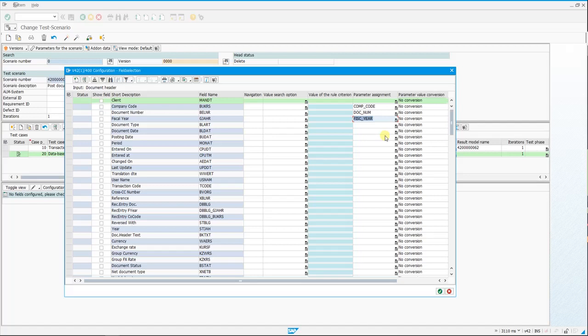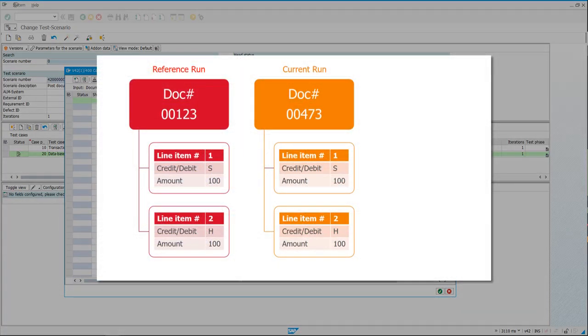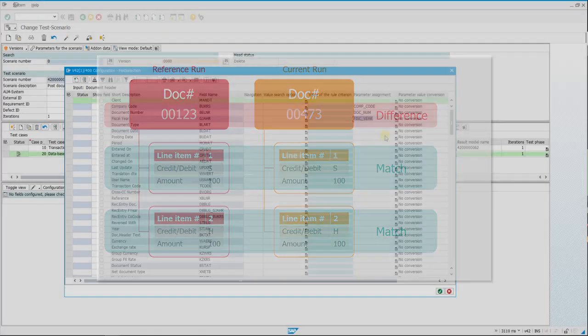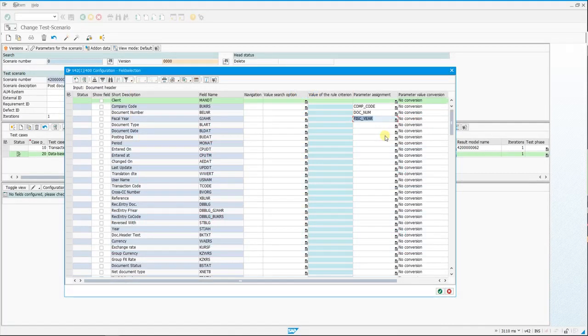But before we do that, there are two more things I want to show you. First, how to exclude certain fields from the database validation. Every test run we execute will create and post a new document with a different document number. While we want the database validation to compare almost all fields against the reference, there is no useful information in comparing the document number of a new document to the one of an older document, because we expect them to be different each time. In order to exclude those fields, we simply add a certain validation rule to them.